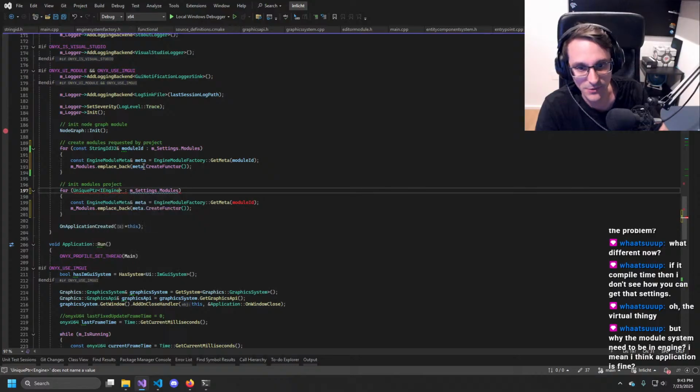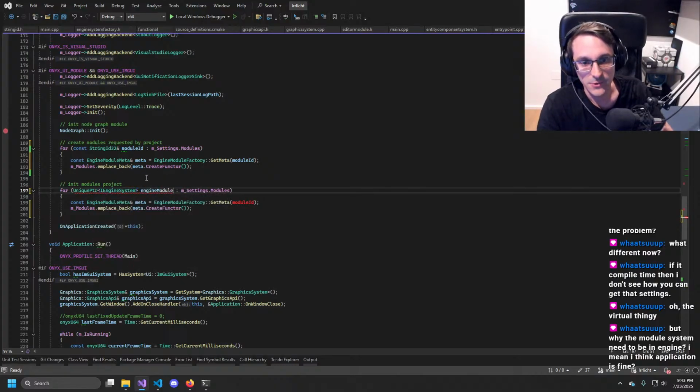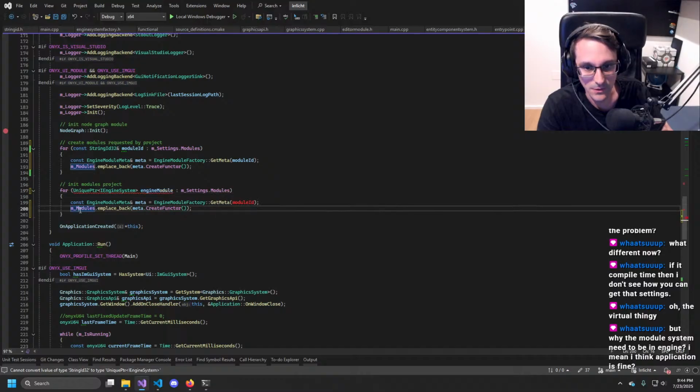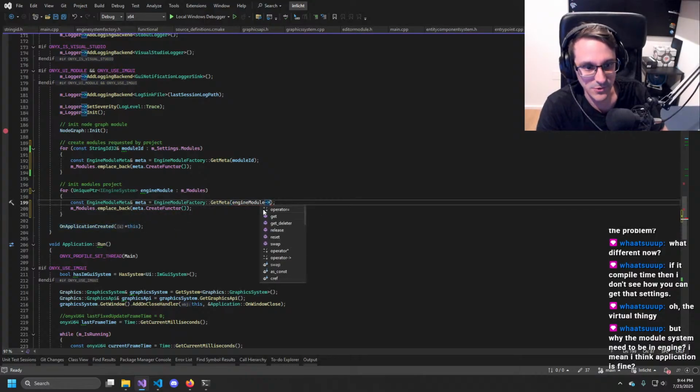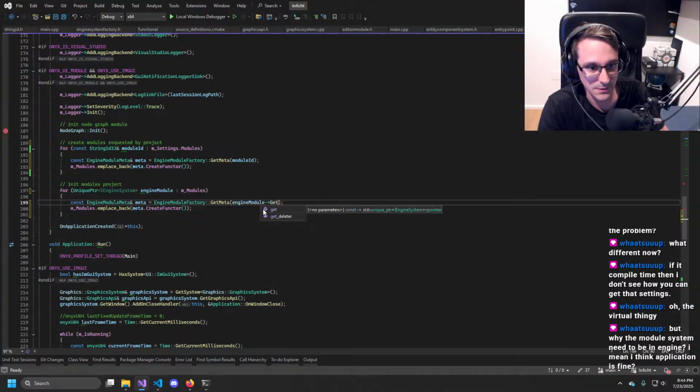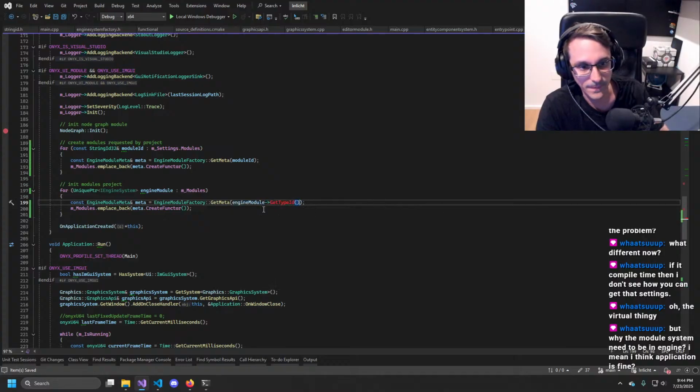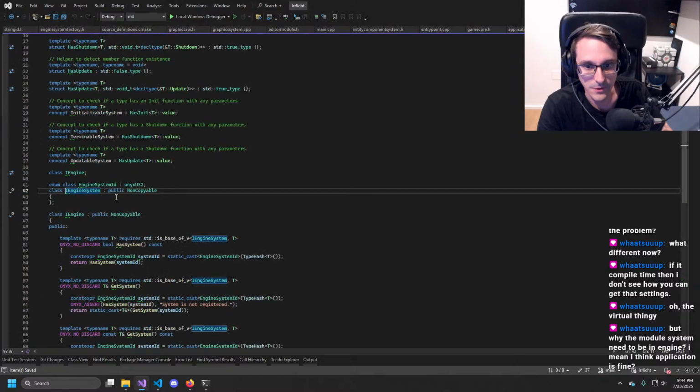Yeah, let's do engine system. Engine module in our modules. That is basically engine module get type ID, which we will now add.